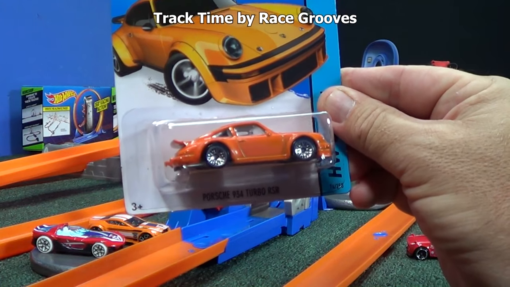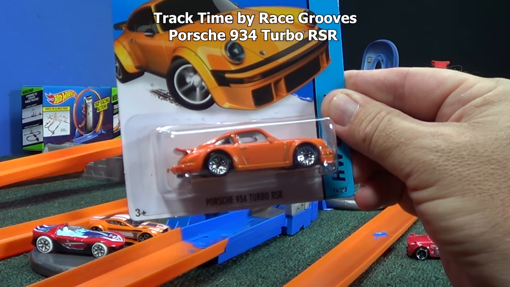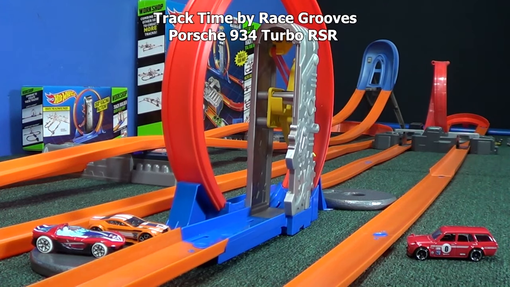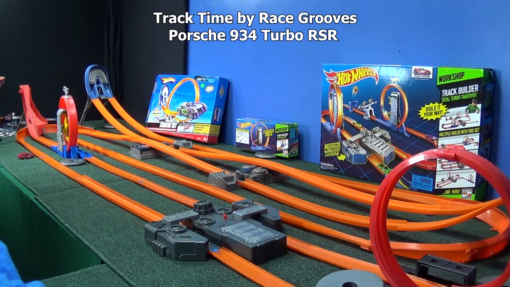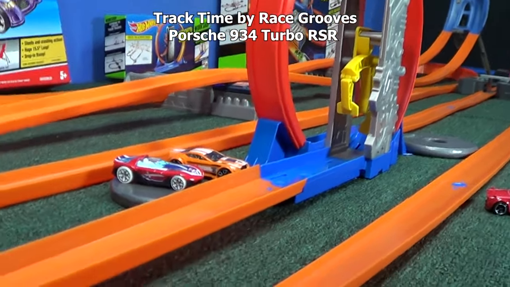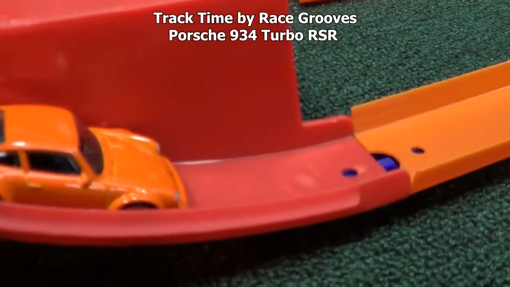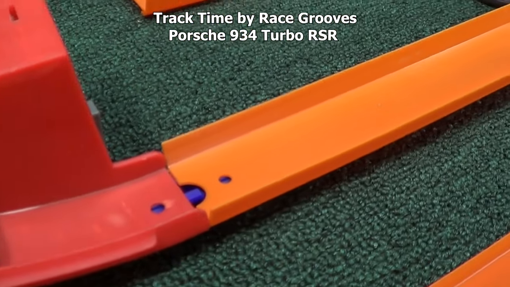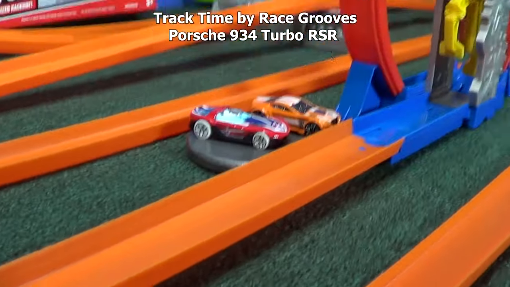Here we go. Porsche 934 Turbo RSR. Another metal body. Might have trouble with that sharp U-turn. Oh! Forget the U-turn. He has a wide body and he got stuck in the downhill drop. So I'll just give him a gravity. I'll just push him right there from the track.